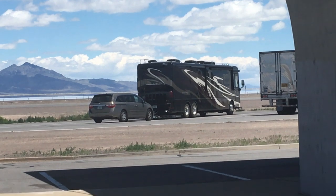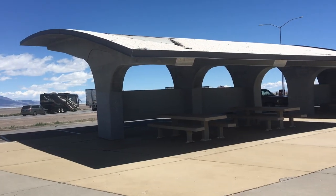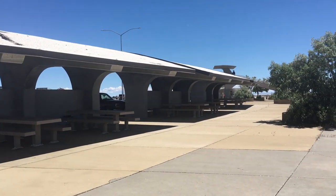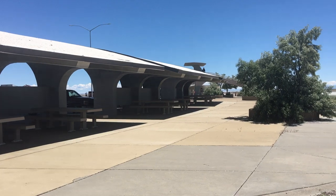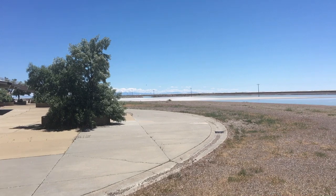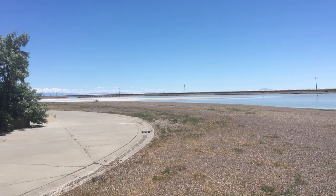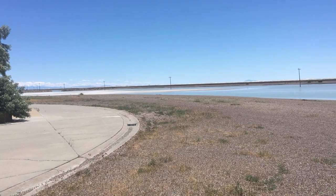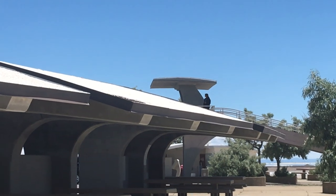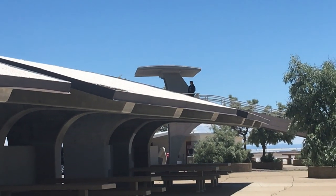This rest stop is really kind of cool — it's modern and concrete and bomb-proof. We use rest stops like this just to take a little break and walk around. You get pretty stiff sitting in the seat for an hour, hour and a half at a crack, so we really appreciate that the system has these rest stops. I just noticed Sue's up on some little observation perch up there — let's go take a peek at what it looks like up there.